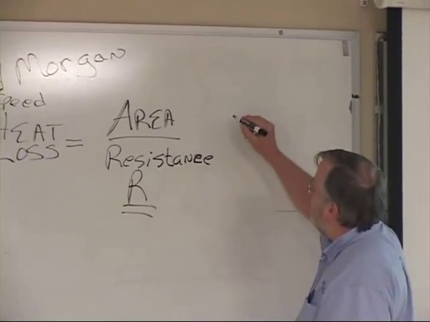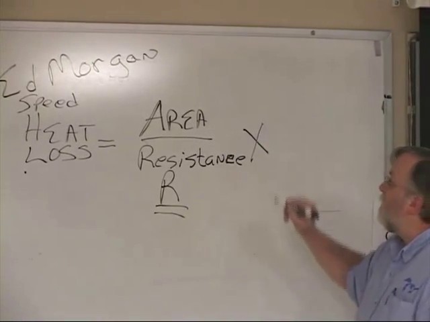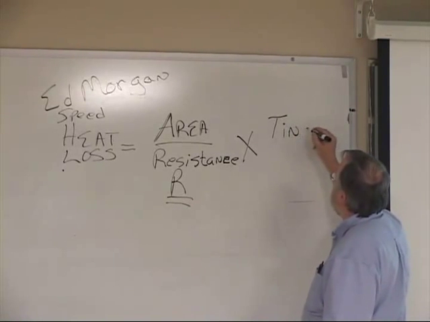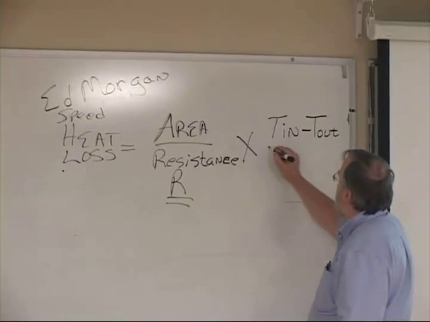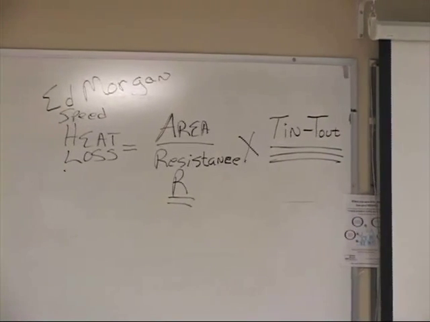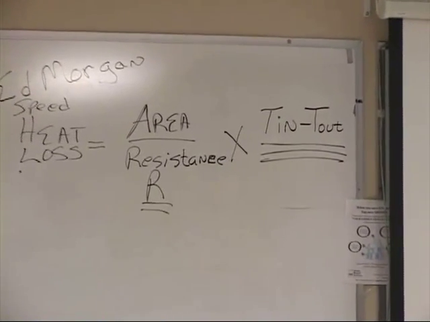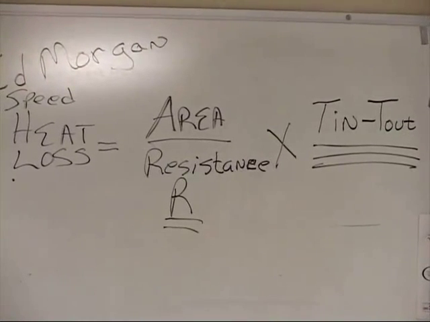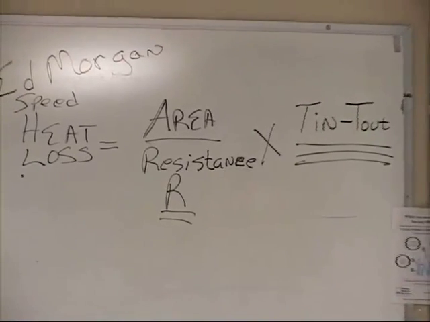And you take that and multiply it times the difference in temperature. The temperature inside the house minus the temperature outside the house. That's critically important because temperature is what pushes the heat through the surface of your house. The bigger that difference in temperature, the faster the heat is lost from the house.